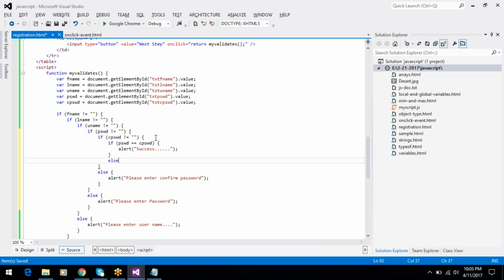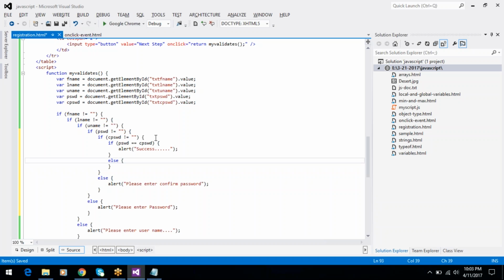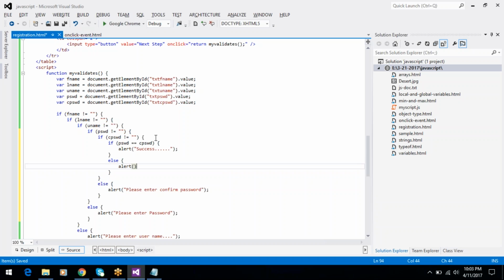Otherwise, alert box: passwords not matching.